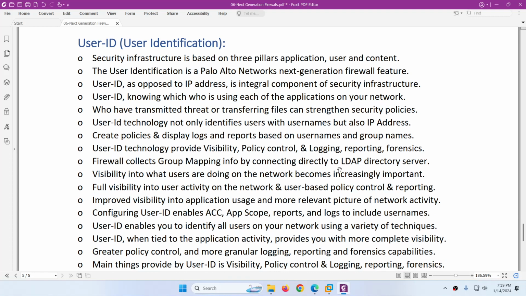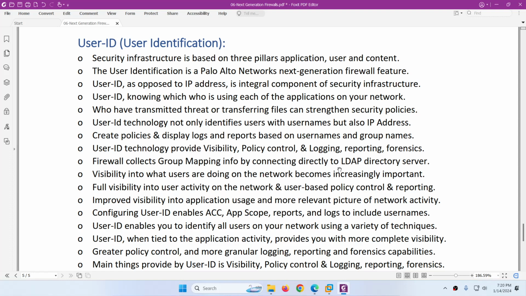And finally, which we discussed, is User ID. Based on the user, you can integrate your firewall with LDAP or Active Directory or Radius through any method. And you can create your firewall policy based on users and groups, and you can allow and deny based on the user.